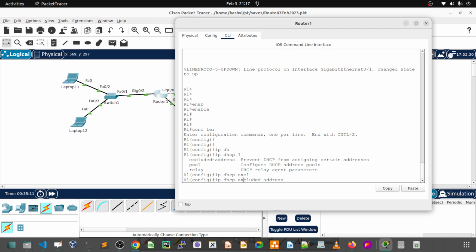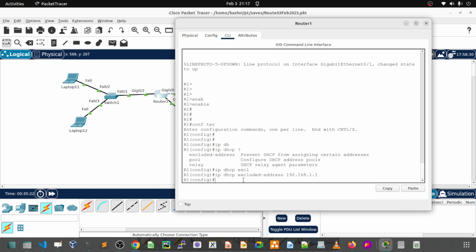So they have to be excluded. So I'm going to exclude 192.168.1.1, only one IP, because this IP belongs to this router.